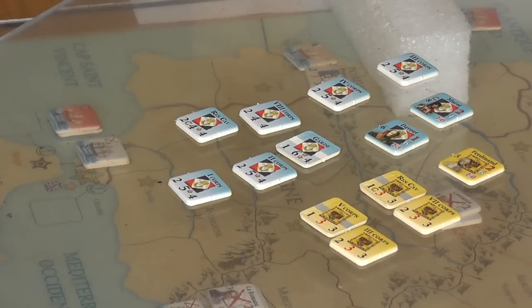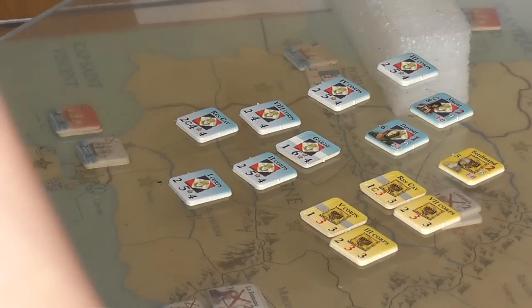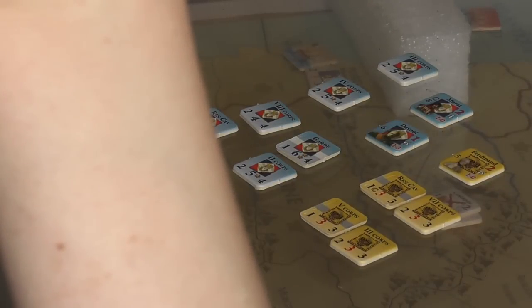So we're going to roll 2d6. And the result is, oh my God, it's a three. So three plus seven plus one for the odds is eight. And that means a one plus.